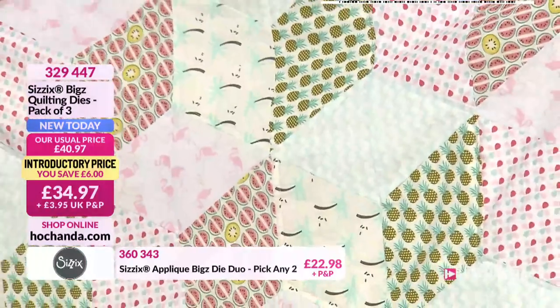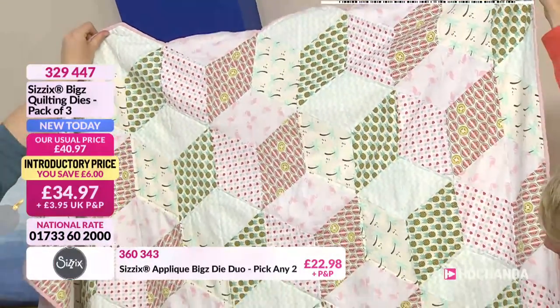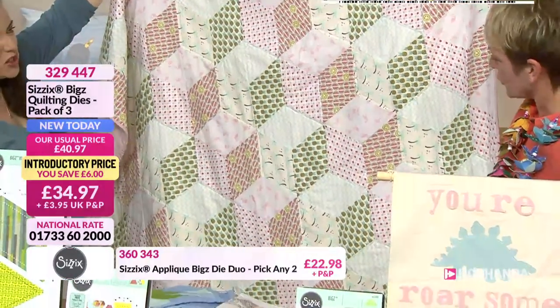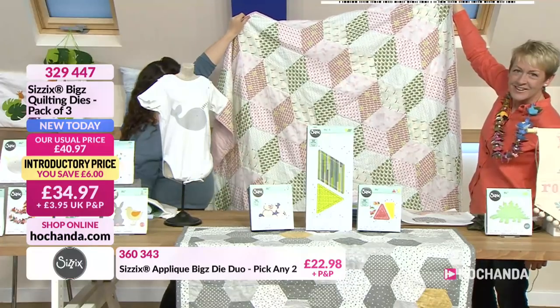So this I actually cut out during a show previously. I brought some fabric in and just cut it out, and then I was able to make it up within a couple of evenings. I was crawling around the floor laying this one out the other week and decided that, actually, 6 months pregnant, that's probably not what I should be doing anymore. No. But it makes up so quickly. You can see the size of it means that you make a quilt very quickly, but it's massively effective.